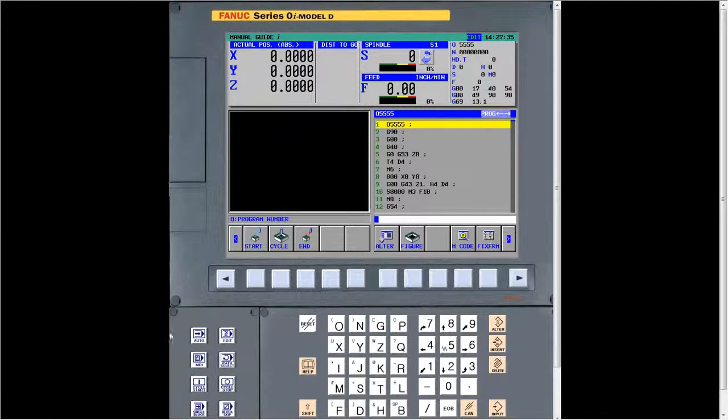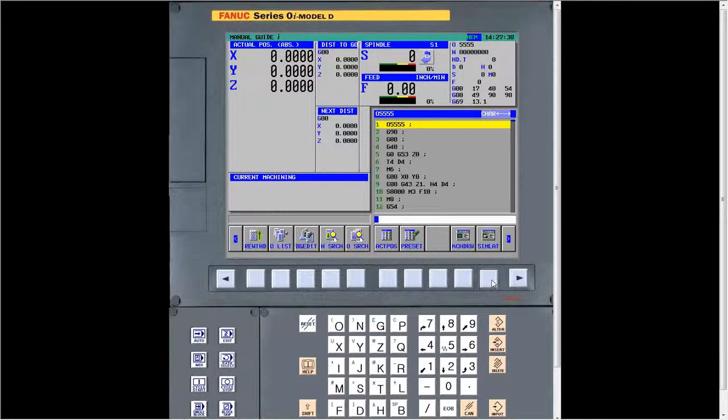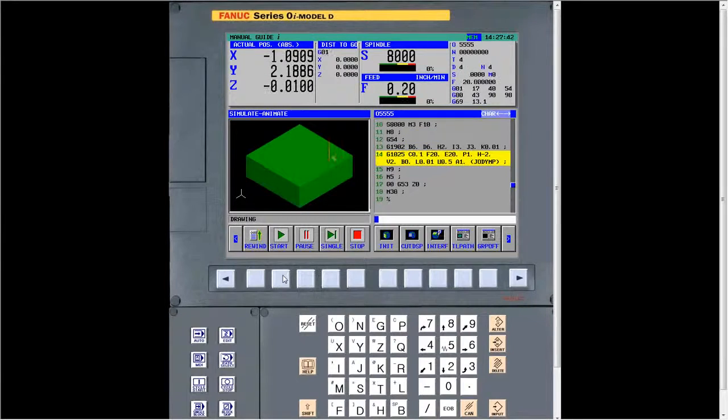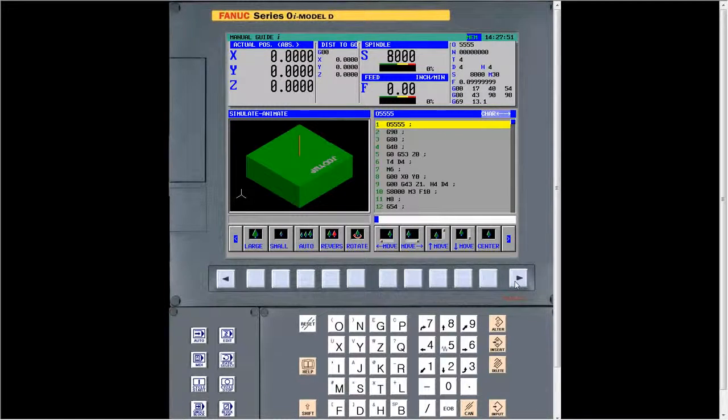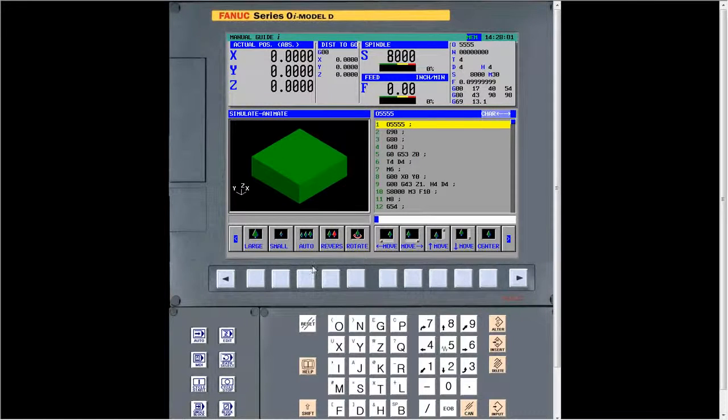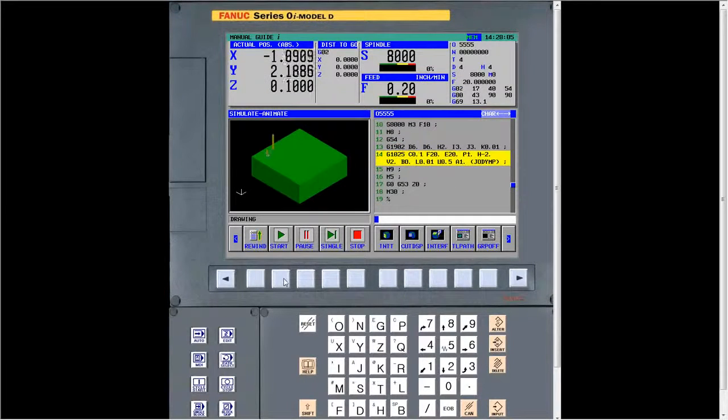So now we'll go to auto simulation and press start. See, it showed it. And the reason it showed it like that is because I knew it was going to do that. But what we want to do, we want to go change the rotation of our block. Now if we go to the middle isometric view, and do it again, we press start. You now put it up there.